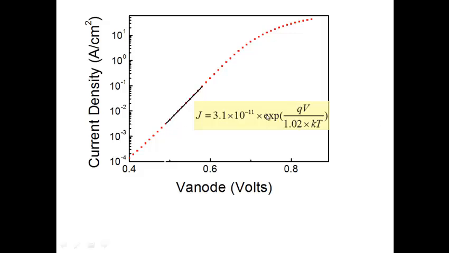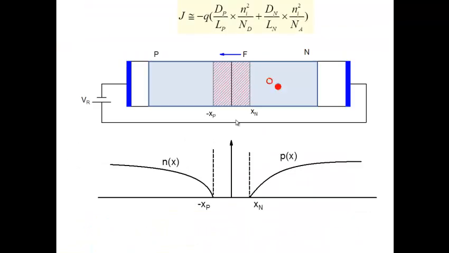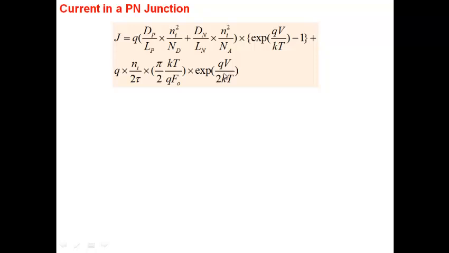The mistake is, note what this value is. If you go back and look at our expression for current, we said our current in forward bias is made up of qV/kT and qV/2kT terms. When I go to sufficiently large bias, the second is not important. All that I get is this term in forward bias, and this is what you're fitting. So when you're fitting and extracting, what are you getting? This part, q dP by LP, Ni squared over Nd and all that, and you're calling it the reverse saturation current. In reverse bias, what does this represent? Generation outside the depletion region. And that's not the dominant term.